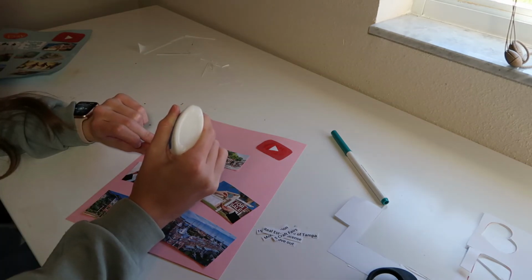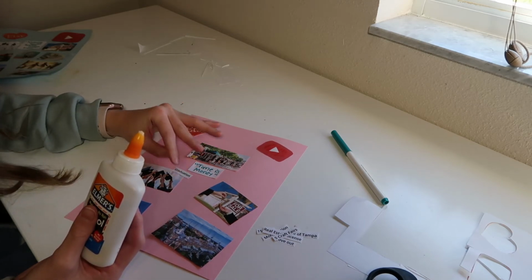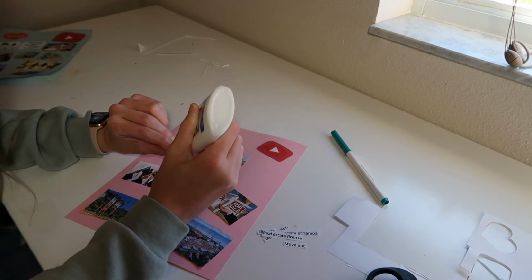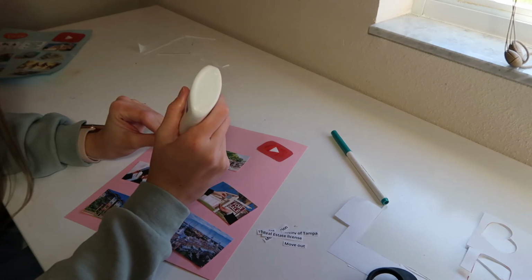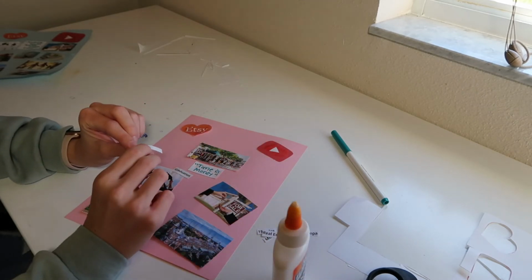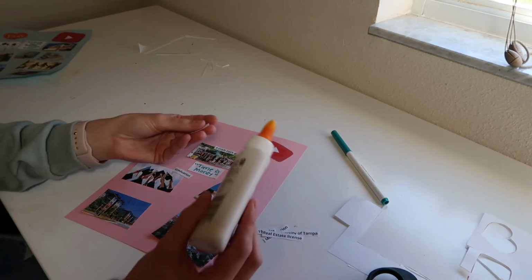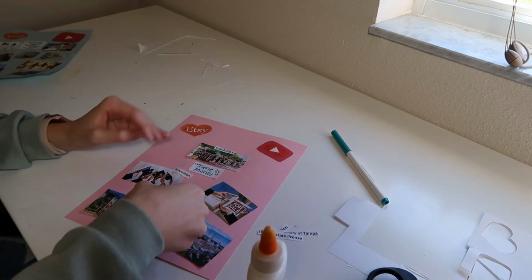And now if you guys are doing this yourself, you can do this however you want. I'm just showing you how I do it, of course. You can make this on a much larger scale. You could do this by like drawing the pictures instead of printing them all out. You can do it without the words. That's what I did last year, is I didn't add any words. But this year I wanted it to reflect my goals more than anything, especially since this is less of like a long-term vision board and more of like a year vision board, what I want to happen within the year. So that's just the reasoning for me putting the numbers and words on here, because like I said, I just want it to reflect what my goals for 2021 are. But you guys can do this however you please.